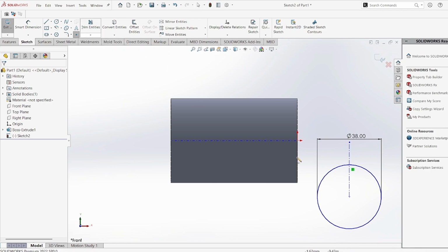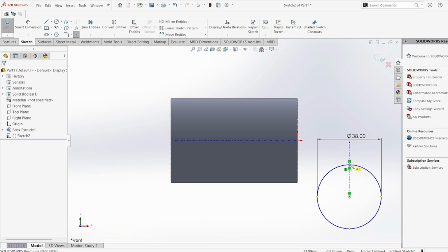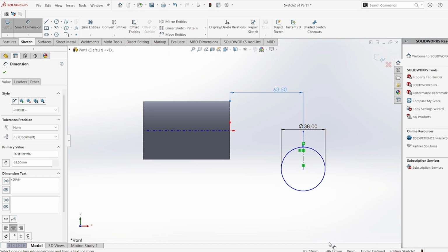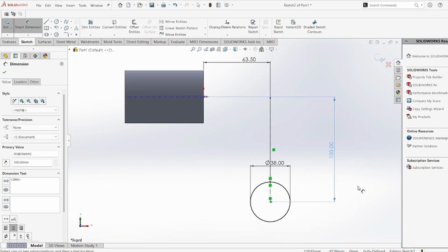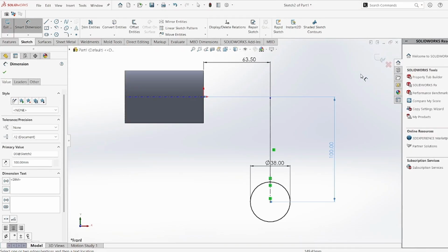Then I'm going to go to point and add a point on the top of the circle where the center line intersects the circle. Now the distance of this point from the top of the circle is, I think, 63.5 mm. Let's cross verify. Yes, correct. So smart dimension from this point to this point, the distance is 63.5 mm. Now the length from this point to this point is 100 mm, as you can see in the drawing. Now the sketch is fully defined, so we can exit the sketch.